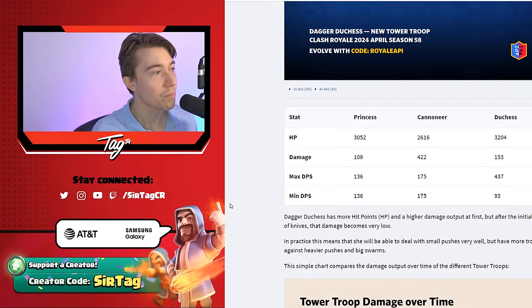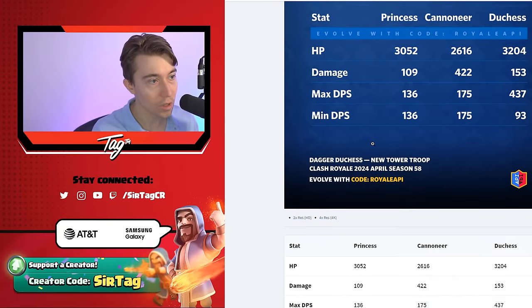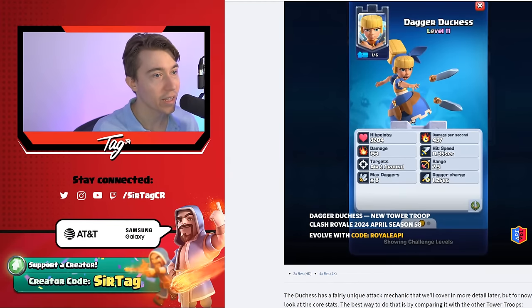So basically, Dagger Duchess is really, really good in single elixir, really good with decks that want to either stack up elixir collectors in single elixir, so you want to defend, or build up beatdown pushes, or just run an overpowered Goblin Drill deck, because Goblin Drill is overpowered. Yeah, that's essentially it. That's the Dagger Duchess.